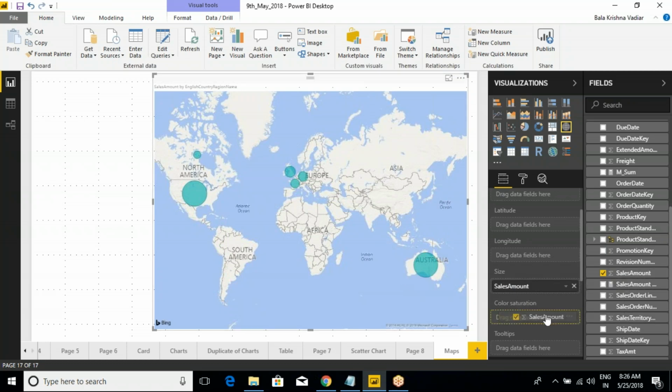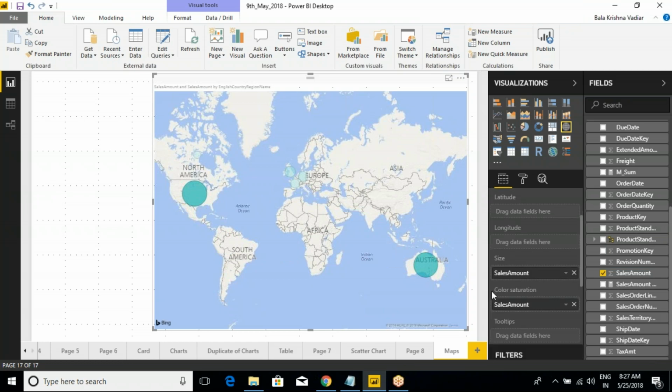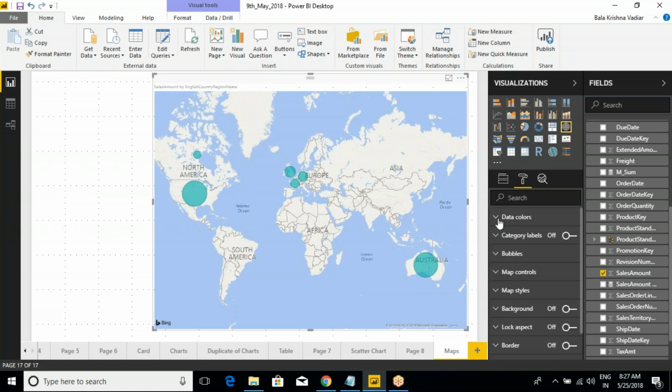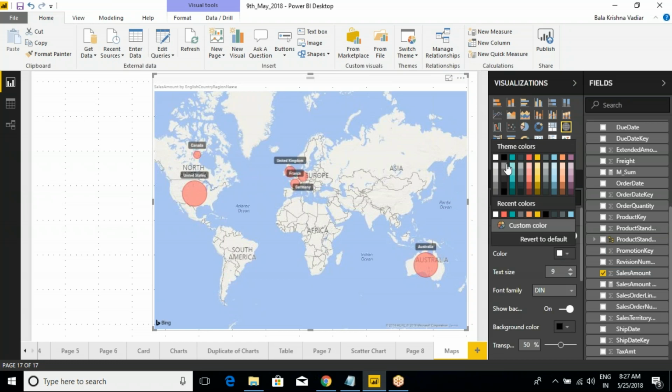If you want to make it a little bit thicker, now see this one. Now these three are not at all visible, and here also there is one which is not visible, compared to these two which are visible, because this is the high value, and it goes from high to low. Saturation we have already discussed, and tooltip also we know. The next one is data colors. By default a color is showing up here, and if you want to show different colors for the US, you can try these options. If you want to make it uniform everywhere, you can change the default color. The color labels got disabled. You can enable the color labels, so the English country name column will be displayed on top of the screen here. So you can make it different colors.